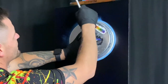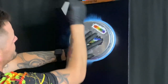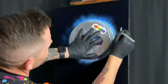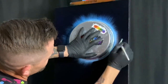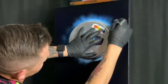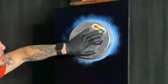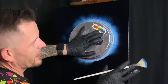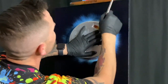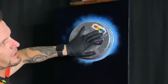If it gets bought, it gets bought. And like I said, if not, I might take it to the gallery when we do that show, which is gonna be wicked. We're gonna be doing more posts about the gallery, and more info is coming out, so keep your eyes peeled. We might have ruined a $70 canvas by doing this, or it could be the coolest thing you've ever seen with that super deep dark inside.